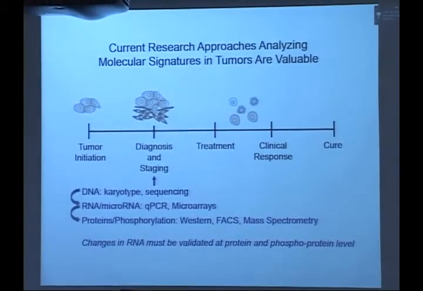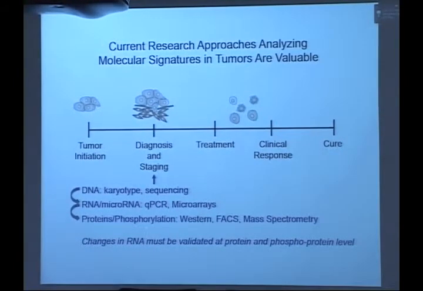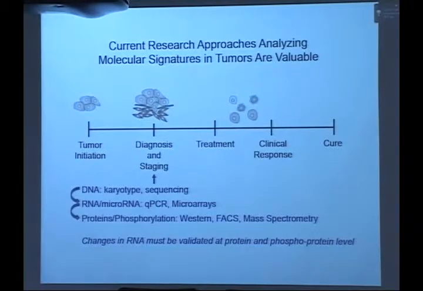So a lot of biomarker work right now is focusing on this step because this is when we can get the most tissue. For example, breast cancer, they've gone to surgery and you've got the whole tumor out. And a lot of beautiful work is done at the DNA level, looking at deep sequencing and things like that. And RNA, we can do PCR, which is very sensitive, microarrays, which is high throughput, as well as now RNA-seq. But much less is being done with proteins. And I know this is the focus of this session, which is wonderful.